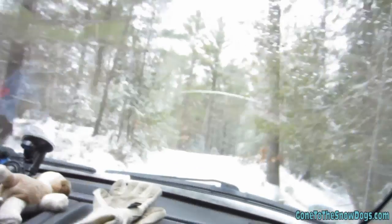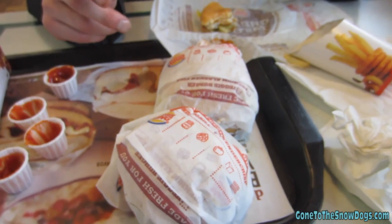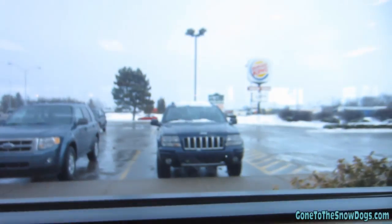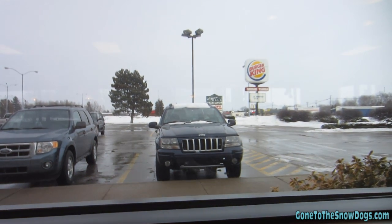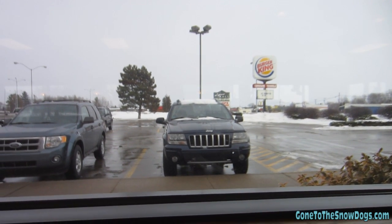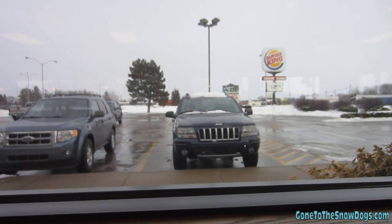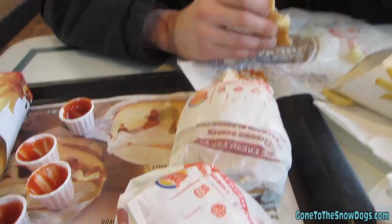Yay, snow! We ended up at Burger King, and I got burgers for the dogs. Oh, and of course she ducks now. There she is. I can't zoom in with this camera, but Oakley was just licking the steering wheel. She's insane. You're insane, Oakley. Food. Bad for ya. We figured we just did all that exercising, right? So now we can have bad food, right? Yeah. Good.